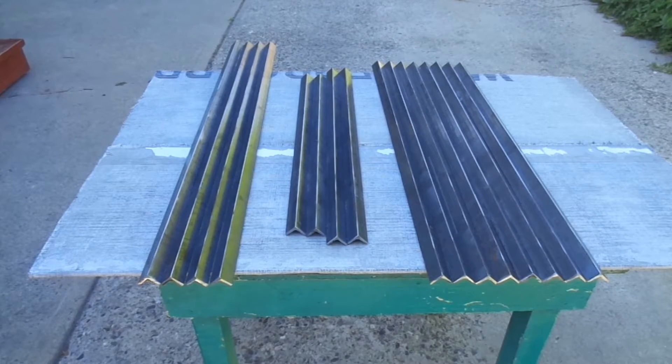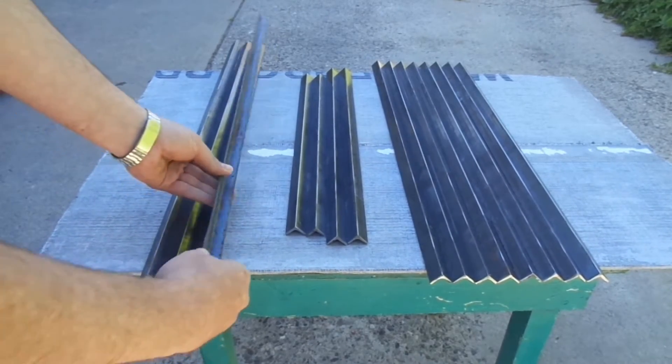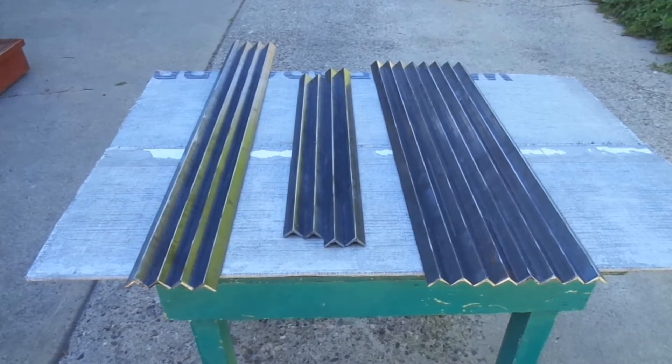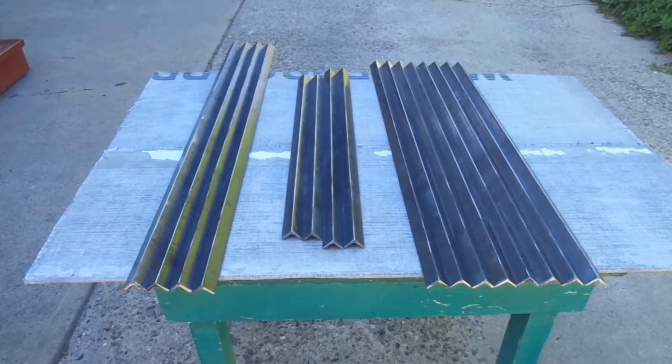That's the basic gist of this. I cleaned them up most of the way — I need to get the inside still. They're still kind of a little bit rusty, but I'm going to go ahead and finish cleaning up all of them. I got them cut pretty close to length, not exact — I'm going to have to trim a little bit before I get all the way there. That's pretty much all I wanted to show for now, and I'm going to do a time-lapse. I'm trying to weld this, so we'll see.